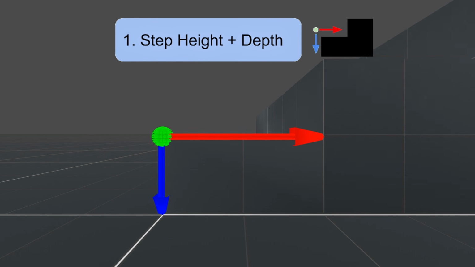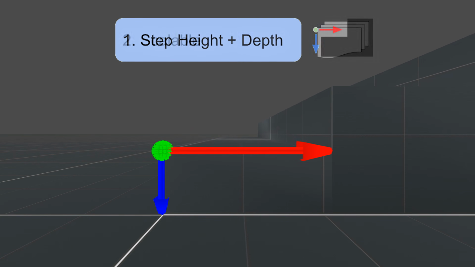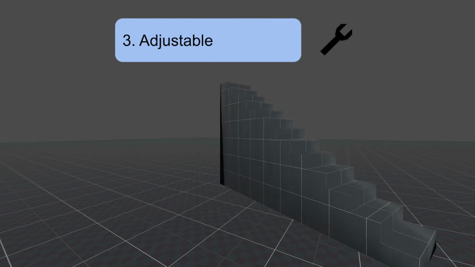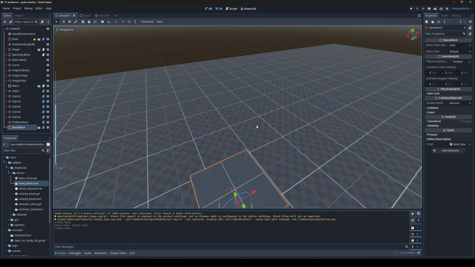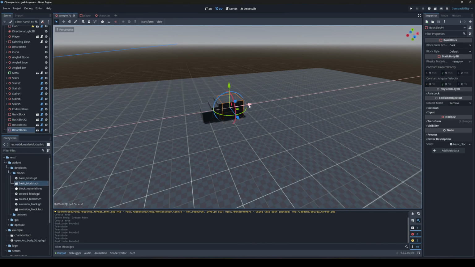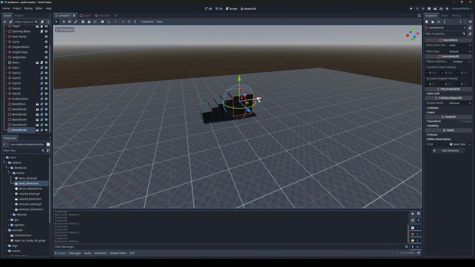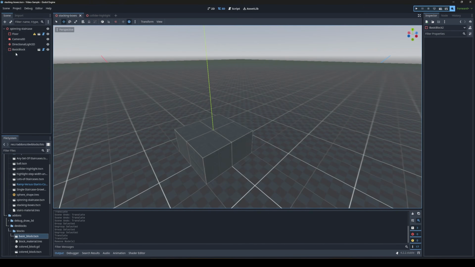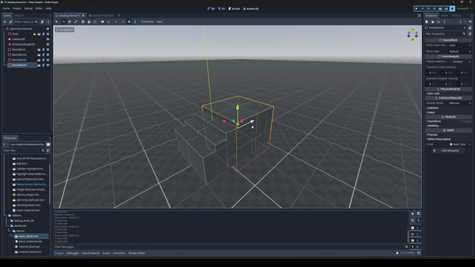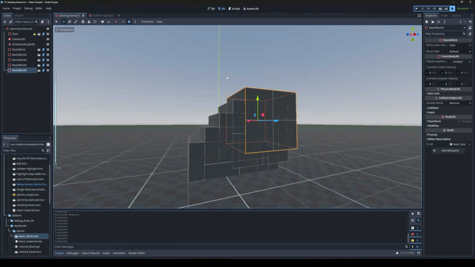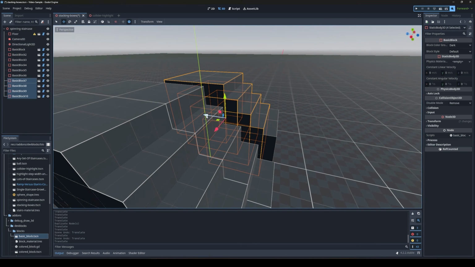The solution needs to support configurable step height and depth, scalable to generate lots of staircases, and adjustable for future scenarios. The first option to simply stack boxes in the game engine is very simple. It would take some effort to manually adjust the different step heights and depths, but it could be done. Since it requires a lot of manual work, it's not very scalable to create many staircases. As for adjustable, it would require many manual steps to adjust the existing staircase to meet a new set of parameters, as each box step would need to be modified manually.